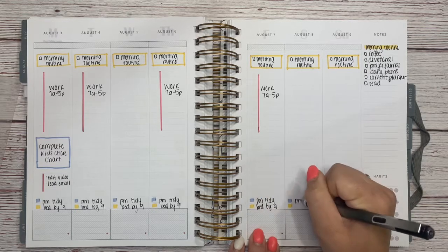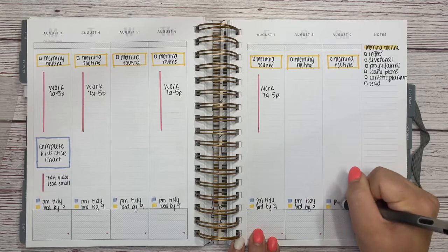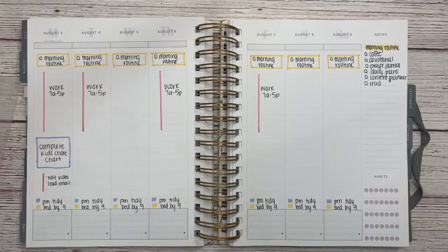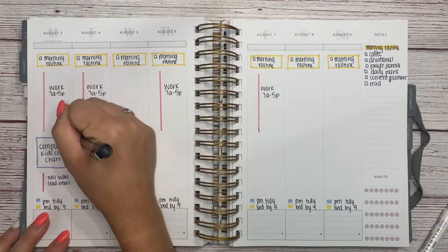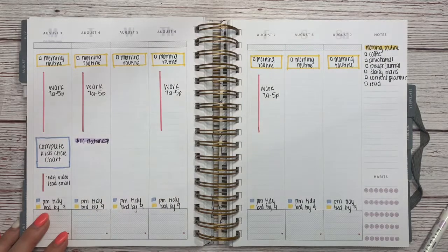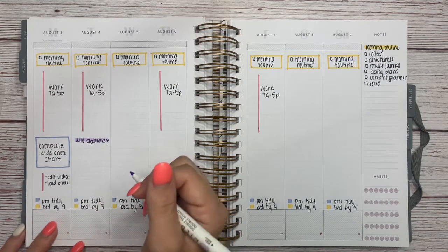And I have been doing a great job since my husband left of doing an evening tidy in my house. It just feels so good waking up every morning, having my house tidy and coming home to a tidy house. So I want to continue that. Also, I want to be in bed by 9 in order to get up by 4. That just leaves me 7 hours, and typically I don't fall asleep until 10. So getting up at 4 is rough at only 6 hours. So I really want to try to be in bed by 9 to get to sleep by 9 as quickly as possible.